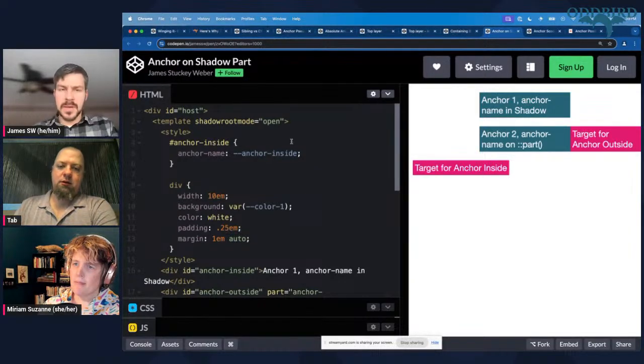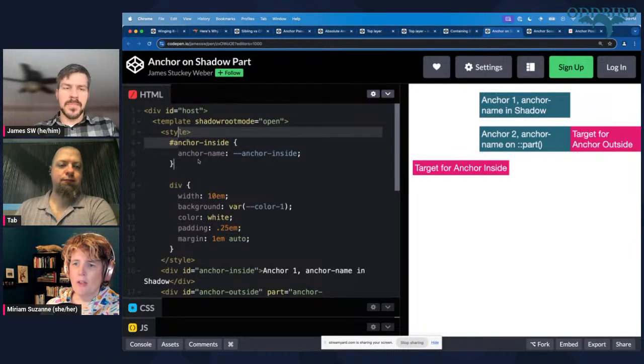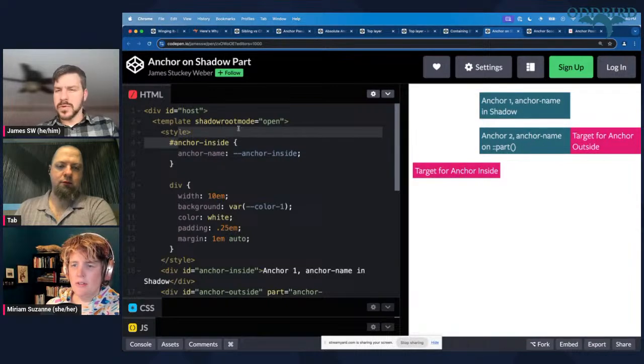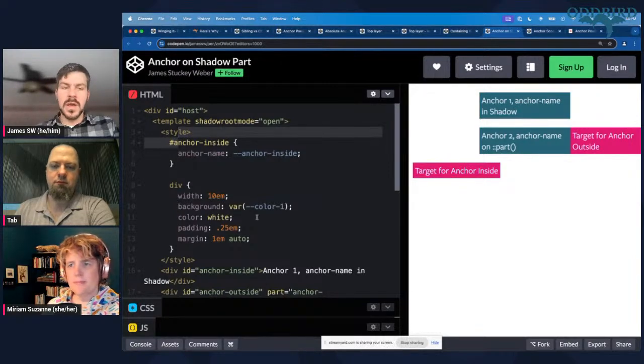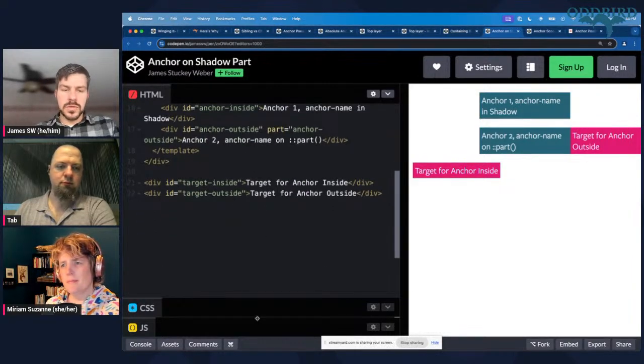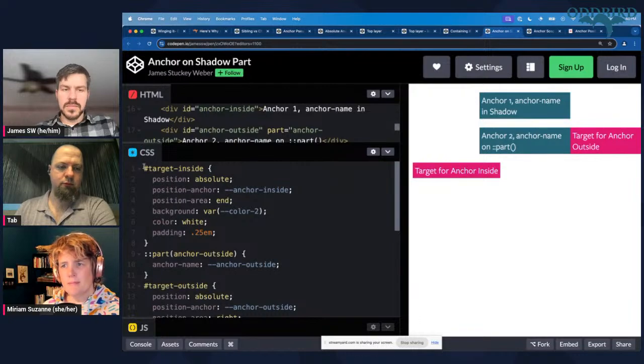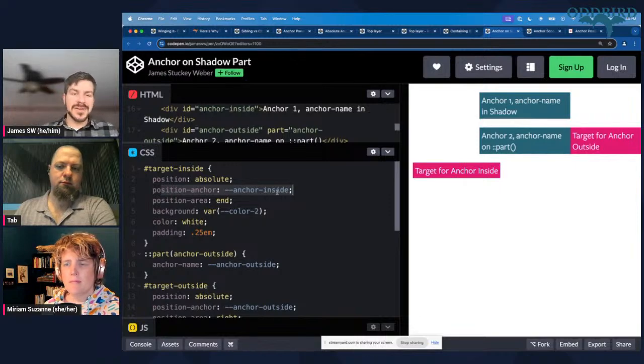So here, for example, we have an anchor name that we're defining inside of a shadow root. It's on this blue element, this top one here, and then we're trying to position on that from outside, and because they are in two different layers, one's in light DOM, one's in shadow DOM.